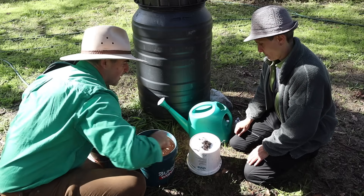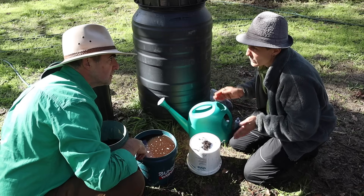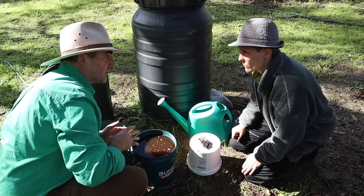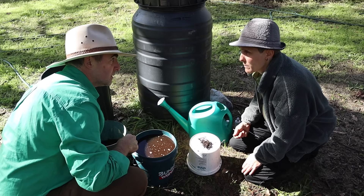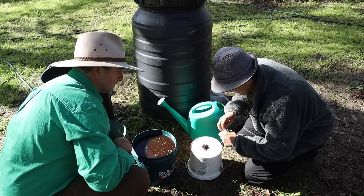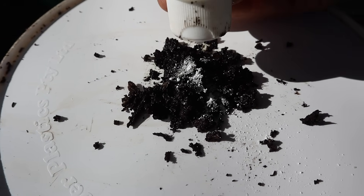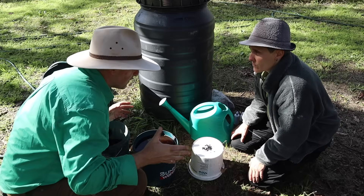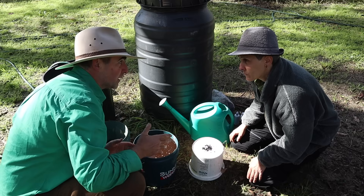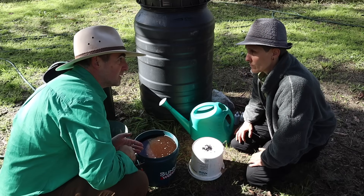Crystal takes a scientific approach and actually tests the pH of each batch of compost. She's making sure it's in the range of seven, because that's where most of the nutrients are accessible by the plant. If the compost is healthy, it should be around a neutral pH — we shouldn't see an acidic or basic compost if the system is working well. And it will work for most plants at a pH of seven. Testing shows a nice healthy compost with a pH almost bang on seven. For a good pH testing kit, Inoculo Laboratories makes one in Australia with several reagents, completely applicable to Australian soils, unlike kits from your local hardware store.